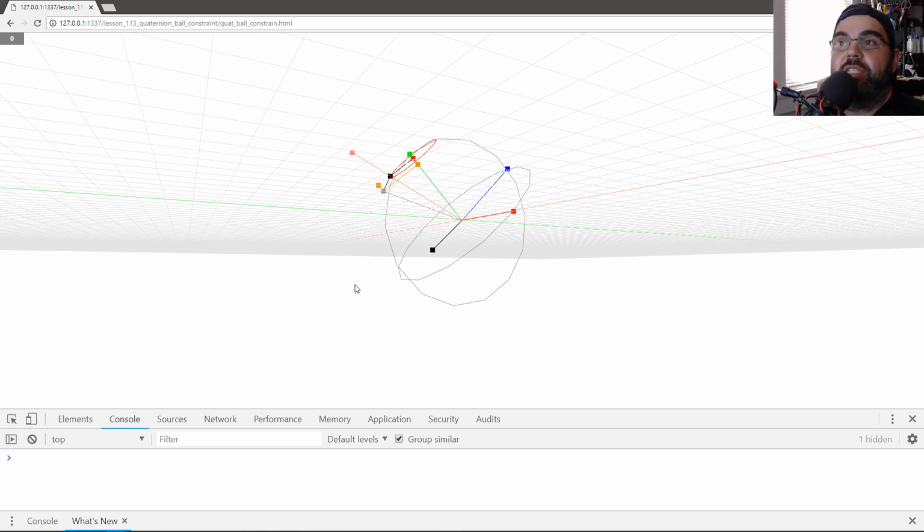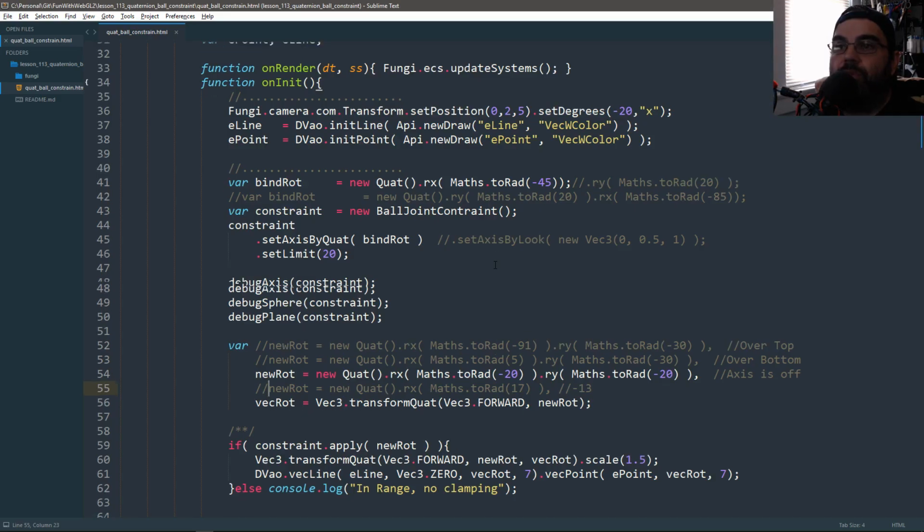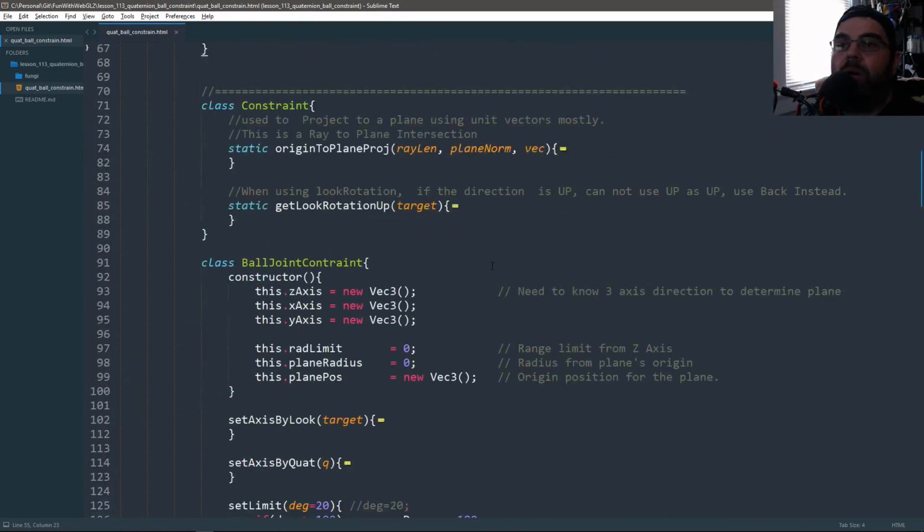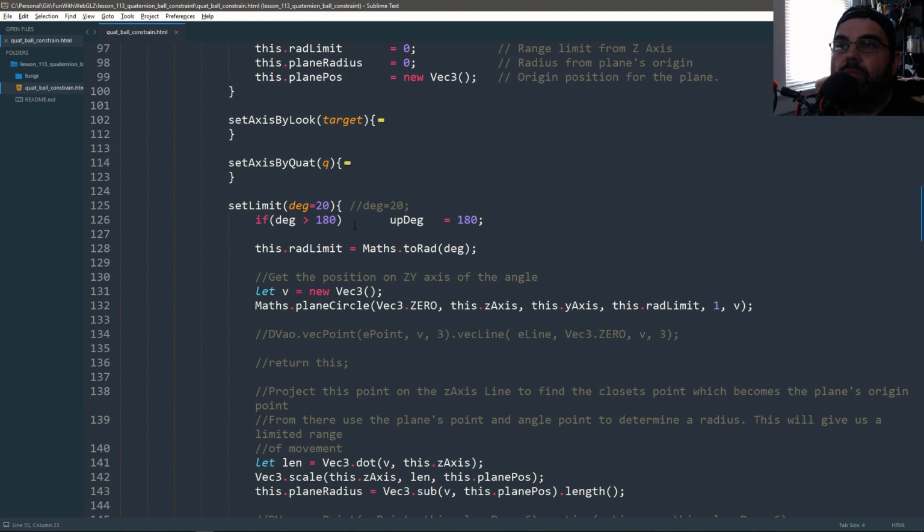And like I said, you can change the limit to as far as you want. You can make it up to really 179 degrees. You really don't want to go over that. The limit should be 179. I did put a limit of 180. At 180 there's no limit at all. It means you have a 360 degree rotation. So in all honesty, that is a small little bug in the limit.